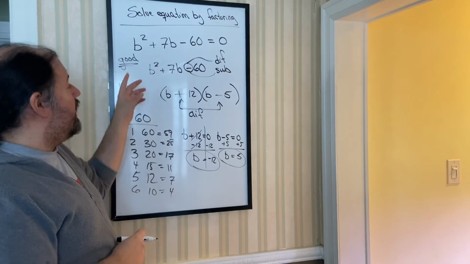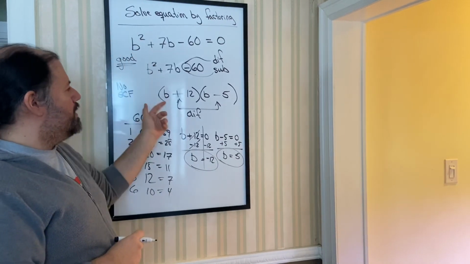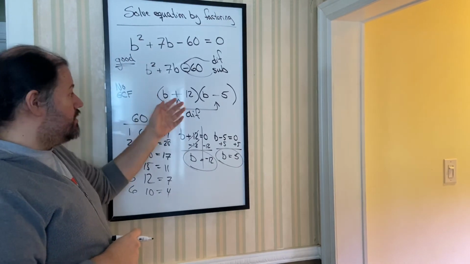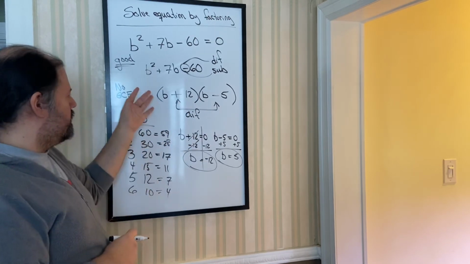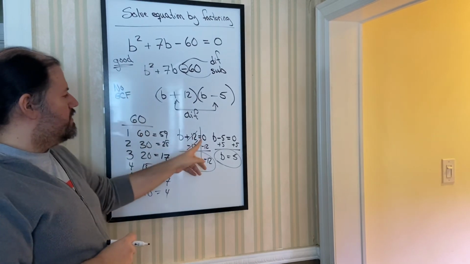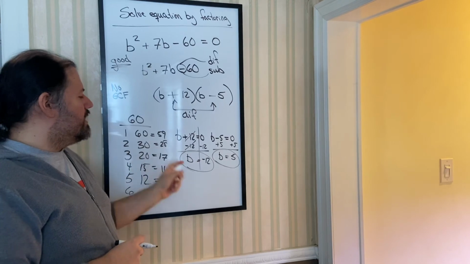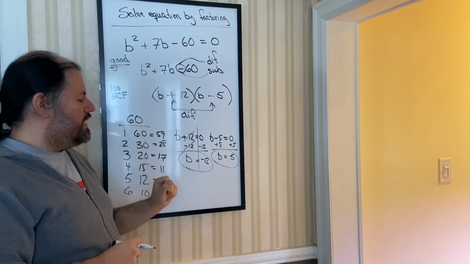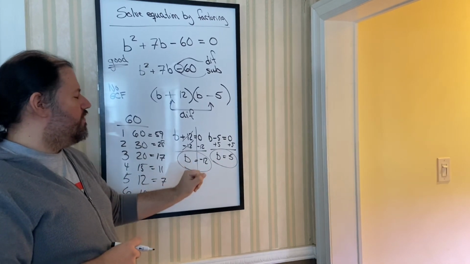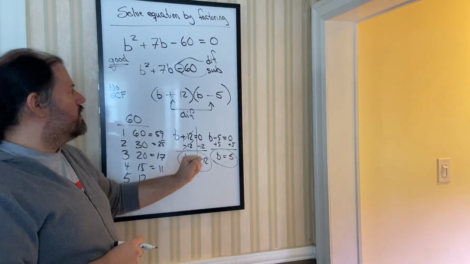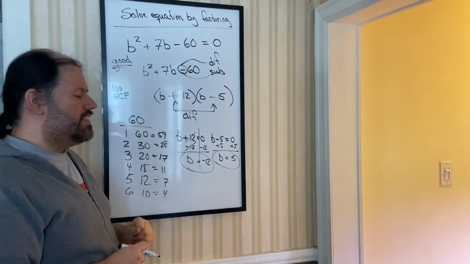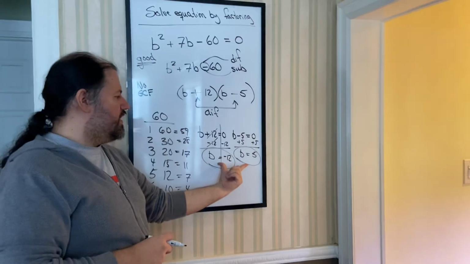So to recap, solving equations, it's basically, once you're done factoring, just take each of these parentheses, or if you have any GCF, set it equal to 0 so that you can get the letter by itself. b equals negative 12 and b equals 5. We can have these equals because our original problem has an equal sign. This would be your final answer.